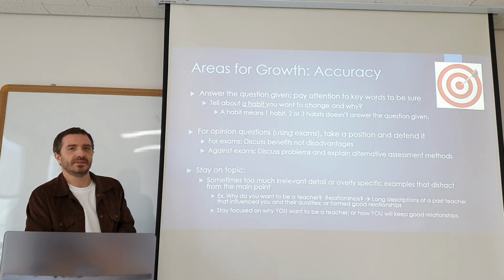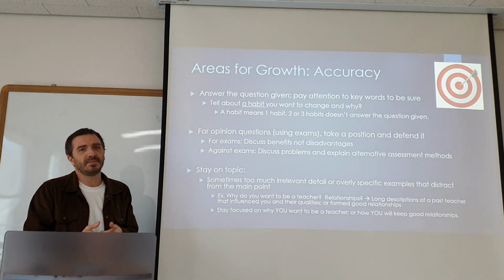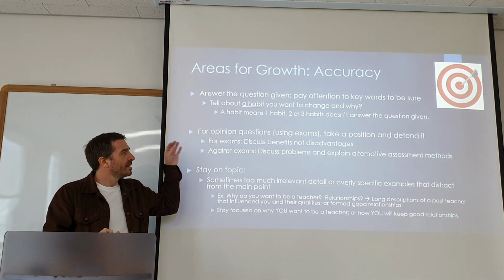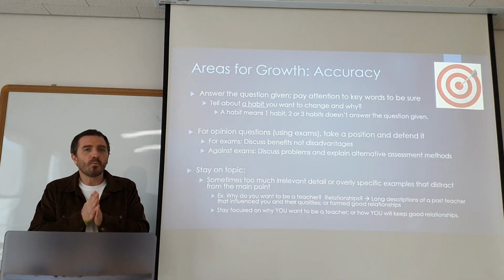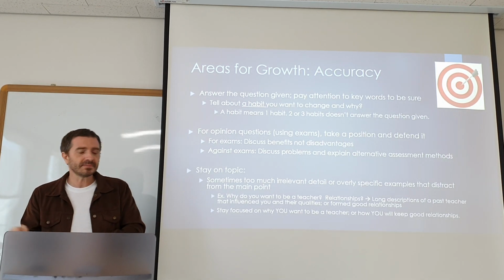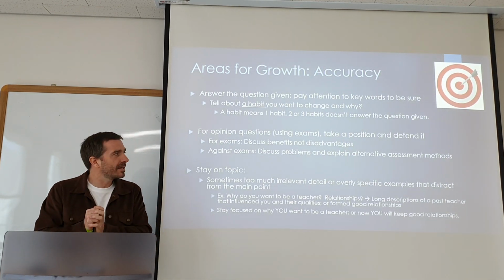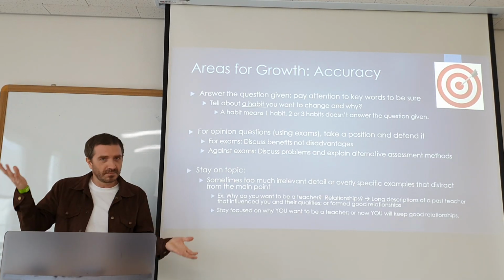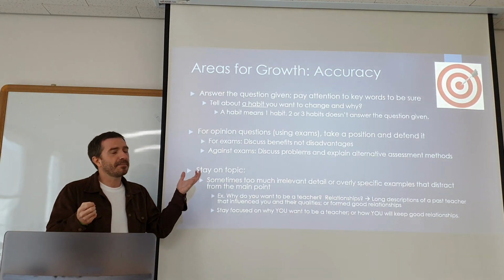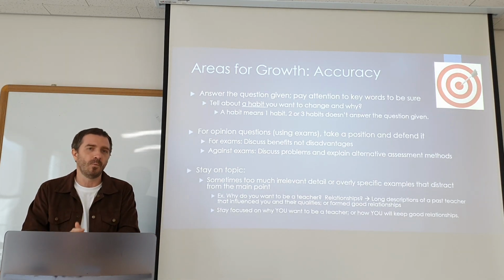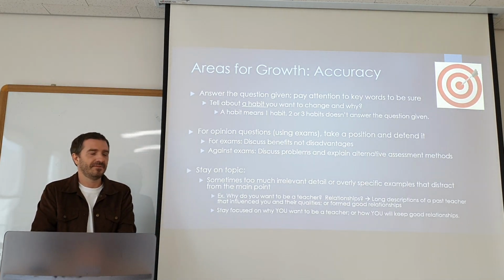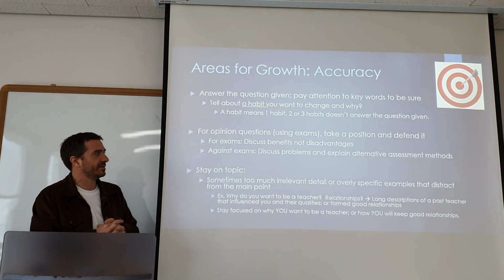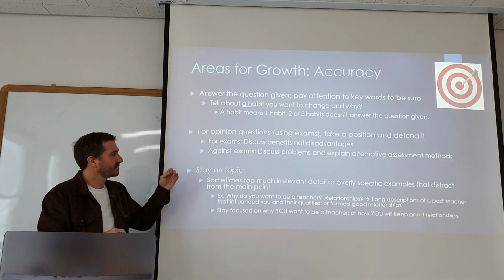Next, opinion questions. The one like, do you think exams should be used to assess students? For opinion questions, take one position. You're for exams or against exams, and make it clear which position you are taking. Even if you feel kind of both ways, since it's an opinion question, just choose one position to defend, okay? And make sure that your opinion is clear in your answer near the beginning.